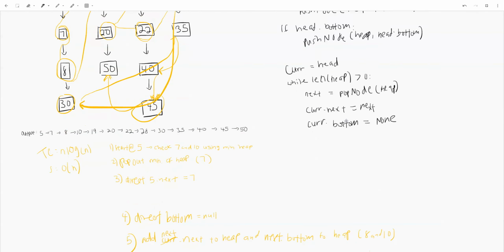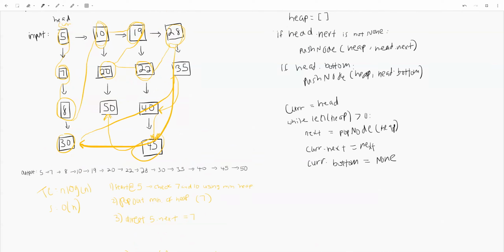Oh, I could write the steps. So this is step 3, this is step 4, this is step 2, and step 1 is here. And man, the writing is terrible.